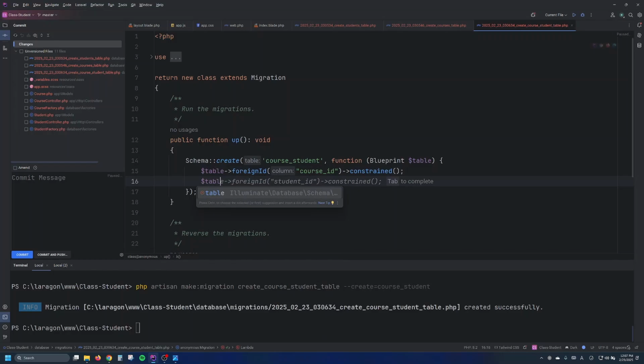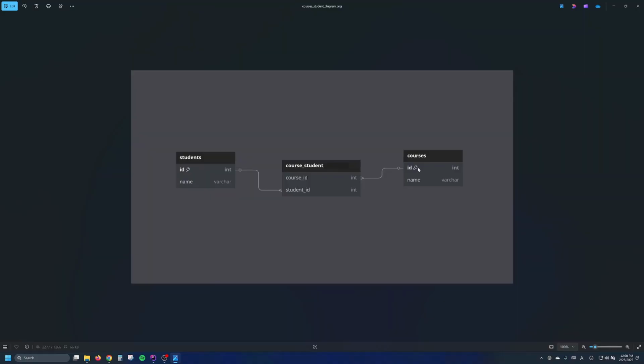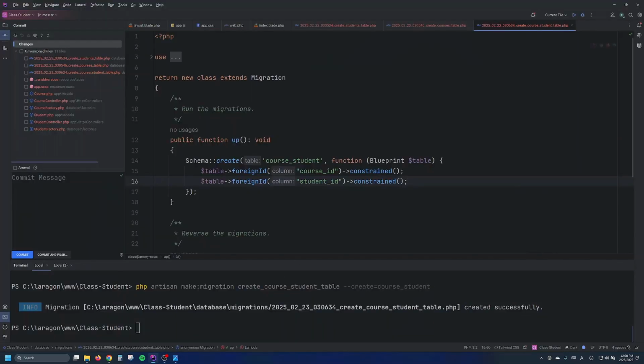It's going to do it again for student_id, and it's going to be constrained as well, because we need to enforce referential integrity. If we've got 5 courses and you try to add a student to a course ID 7, well, it's not going to be there. So you need to make sure we constrain it so that it has referential integrity. We've got that. All right, we're good to go.